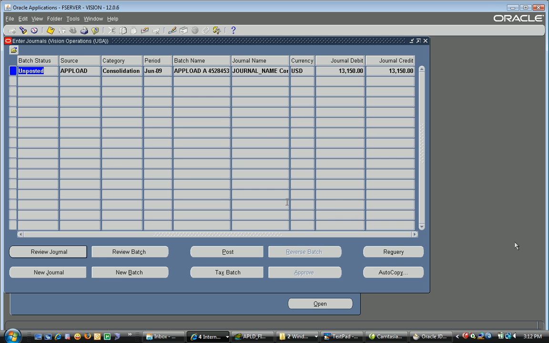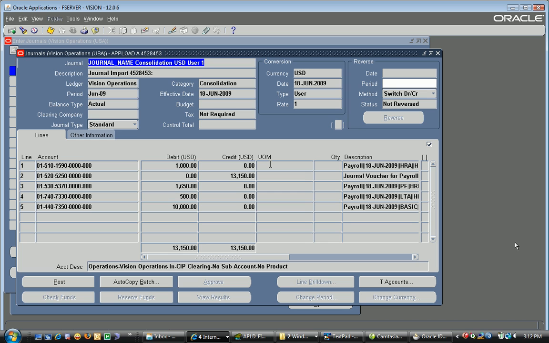And this is the journal which successfully got interfaced from the eChain system into Oracle General Ledger Release 12. So you can see here how simple it is to create a complicated interface between the eChain payroll system and the Oracle General Ledger, and this was all done without any programming effort.